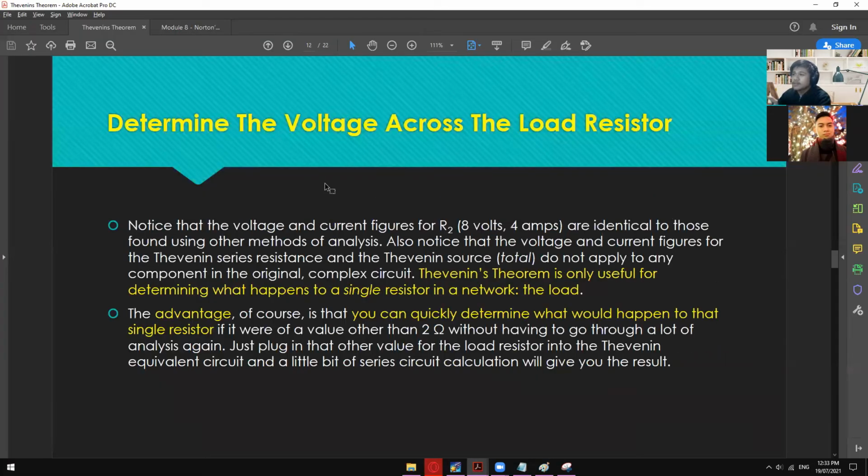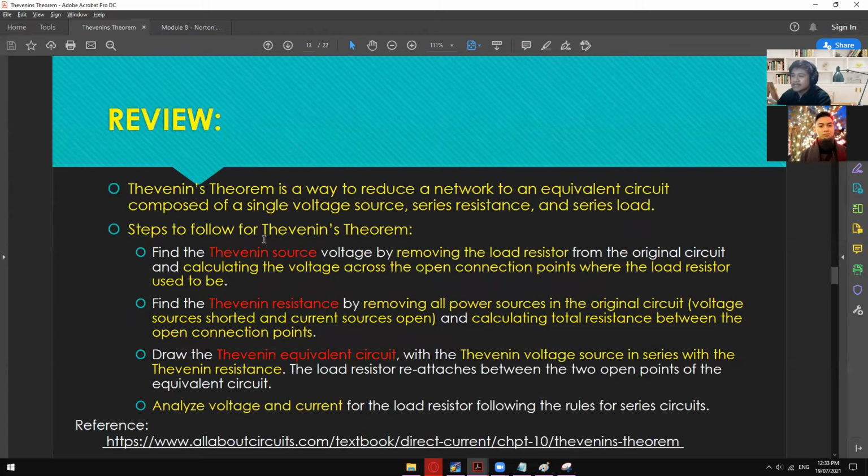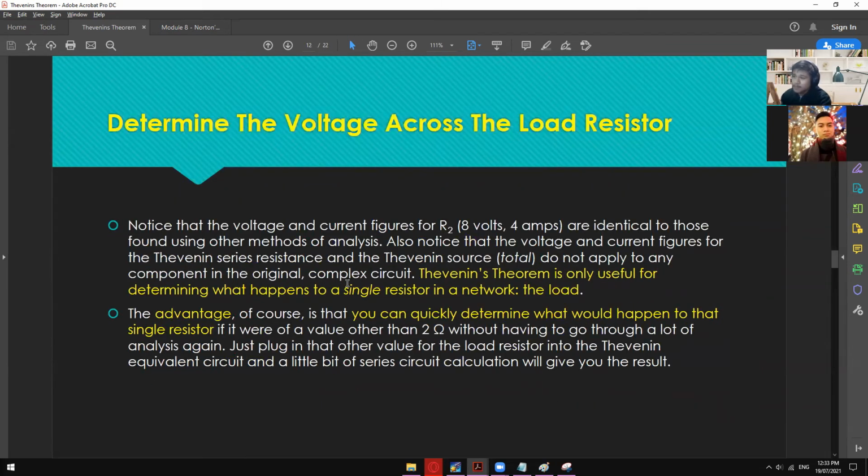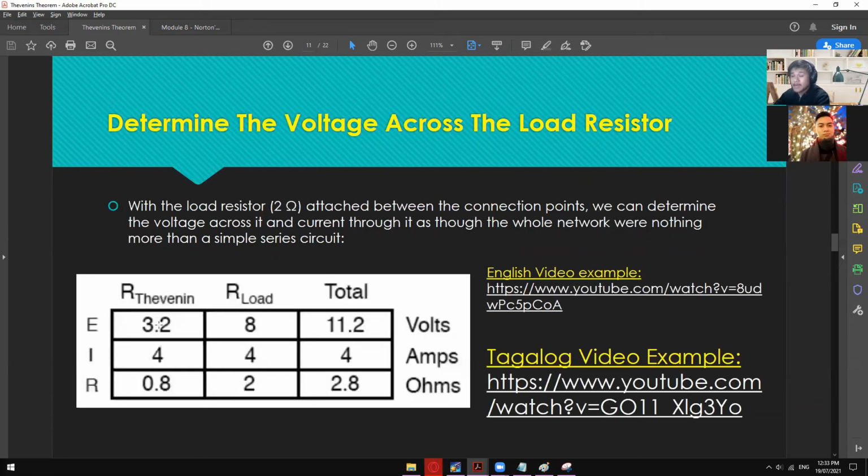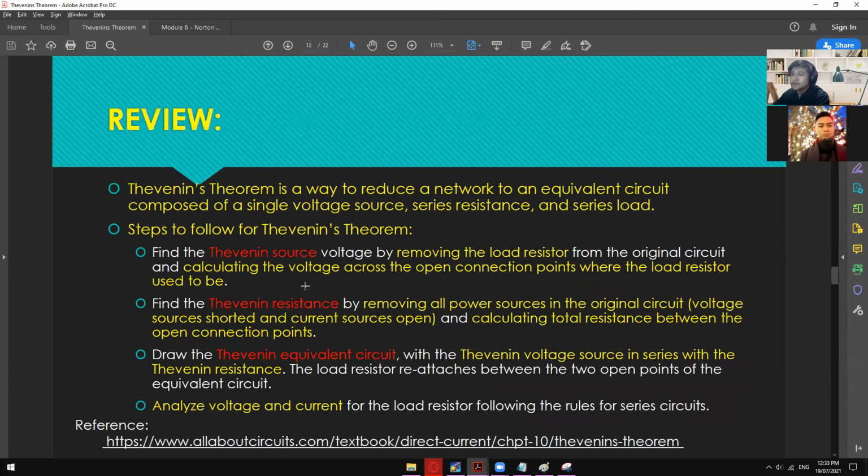Okay, so here's the summary. I will leave the reading part to you guys, because my only concern is how to show the solution of this table right here. So in here, you can actually find the Thevenin's source first, the VTH, or you can go with the RTH. Either of those two will be fine, so you can interchange them. And after that, you can convert that into a complete Thevenin equivalent circuit, and then find the voltage drop across that R load, or the current that is flowing on that R load.